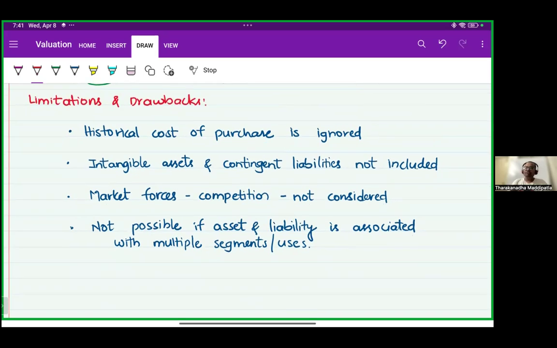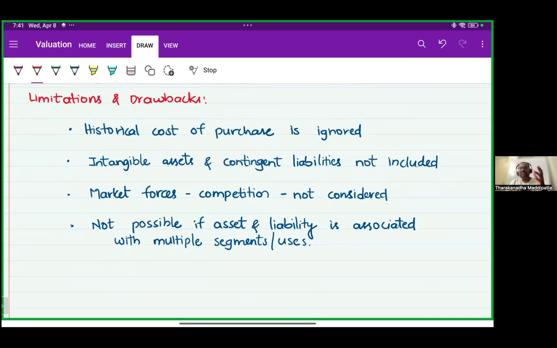Assume there is a software company which is doing more research and development into AI models. It has a large intangible asset in its books. And let us say another company has filed a claim against the company saying that they have infringed their copyrighted content. So there is a huge set of intangible assets and there is a huge contingent liability which might occur. So we are not including them in the net assets method. So that is a huge drawback. The value that you are arriving at is not a true picture.